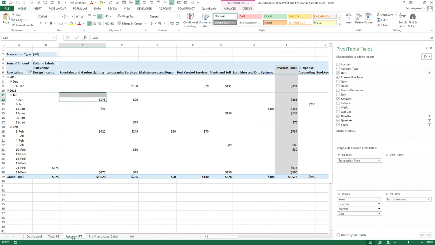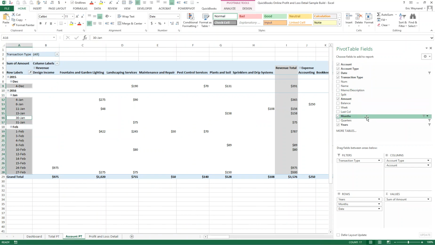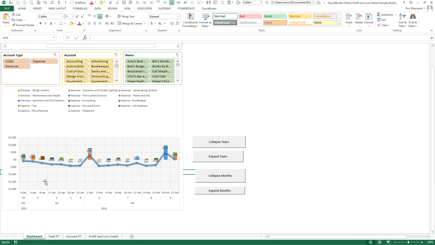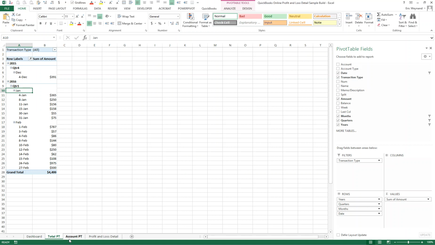So what you could do is come over here and, in between days and months, drop your week. Like that. And then, did it drop it into both of these?